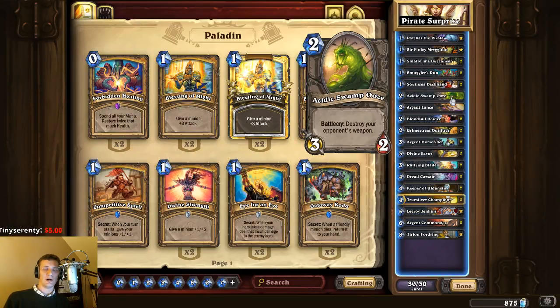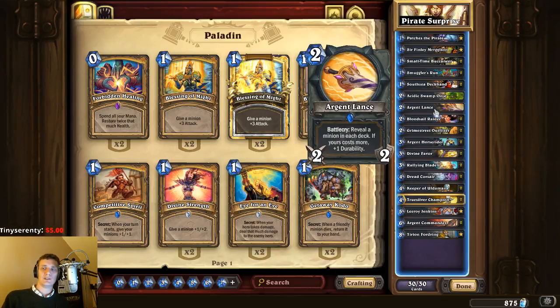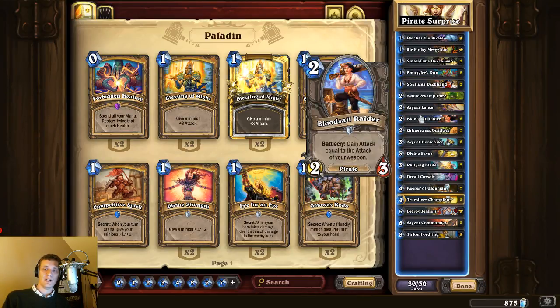Ooze is worthwhile. There's so many weapons in the meta right now, with Pirate Warriors, with still a lot of mid-range shamans that are going to show up. So having 1 Ooze is worthwhile. Here's the first of many weapons. I think we run 5 weapons in this deck. 1 Argent Lance, the Blood Cell Raiders, which again go well with your weapons.